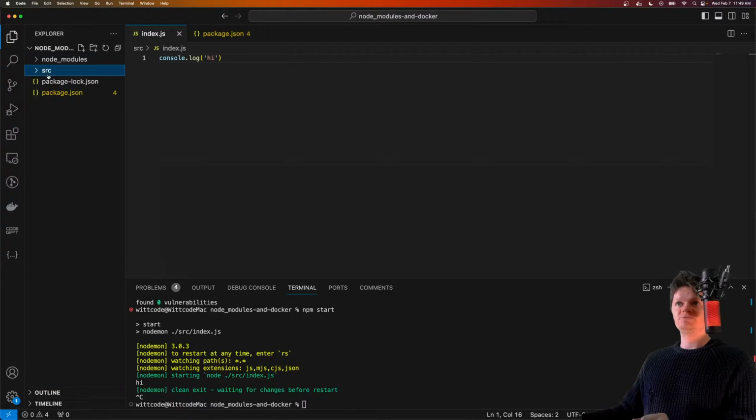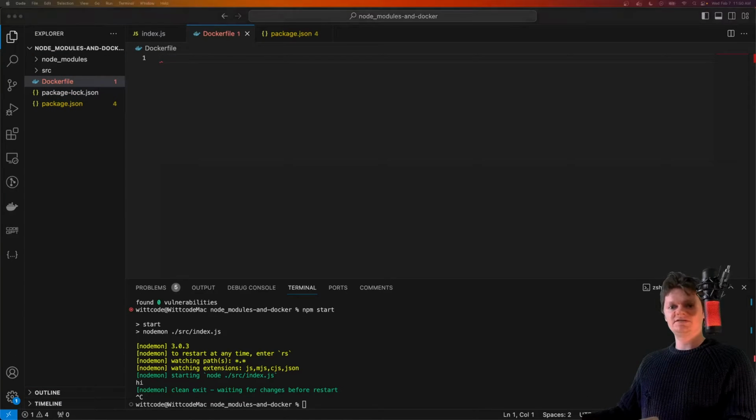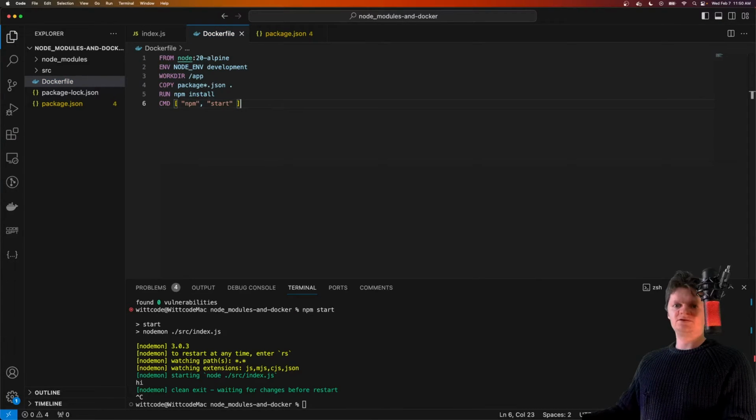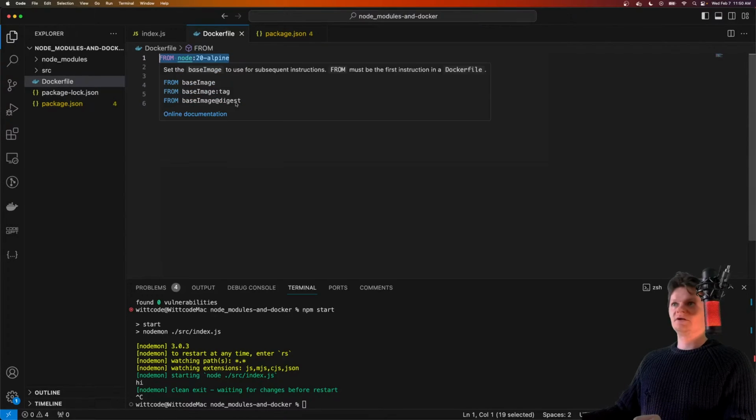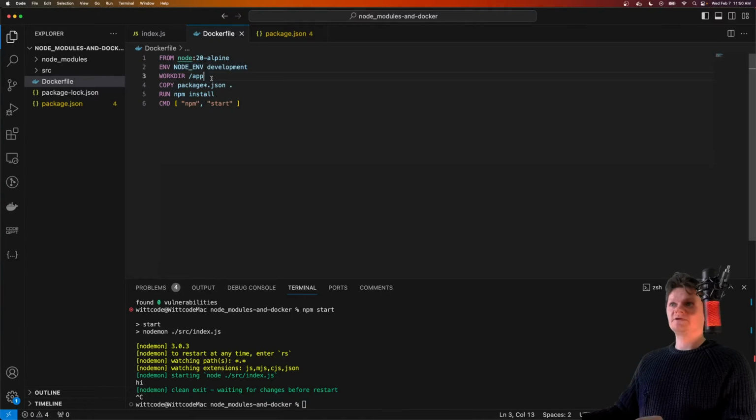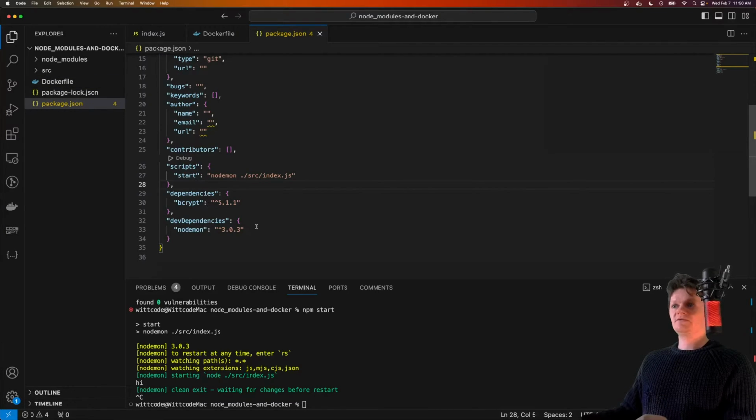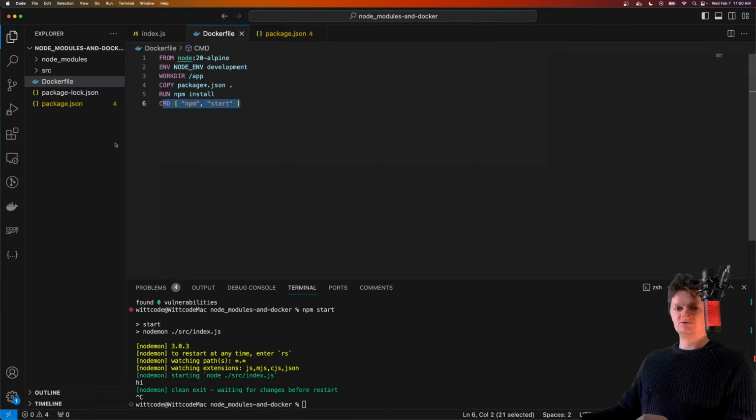The way we're going to do this is we're going to use a Dockerfile. So at the top level of the project, create a file called Dockerfile, and we'll use this to build a node image. I'm just going to paste in some code here. And what this does is it sets up a node version 20 image that uses Alpine, which we can see right here. We set a node environment variable to development. We specify the working directory as app, which means when we copy over our package.json and package-lock.json, it'll all be placed inside a directory called app within the container. Then we're going to install the packages listed inside package.json, which will be bcrypt and nodemon. And then we just run npm start, which will start the program.